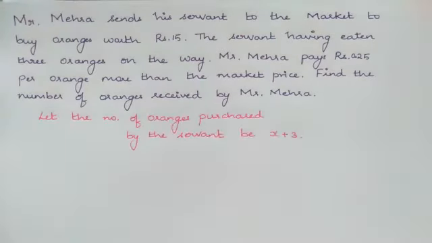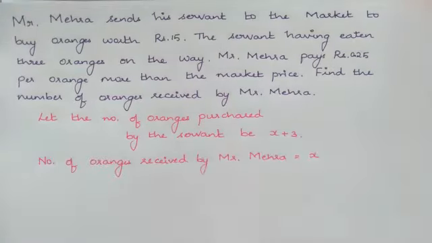So, we are assuming that the number of oranges purchased by the servant to be x plus 3. The servant has eaten 3 oranges on the way. So, Mr. Mehra will be receiving just x oranges. So, number of oranges received by Mr. Mehra is x. Now, let us identify the actual cost of each orange which is being purchased from the market. That is the market price of each orange.